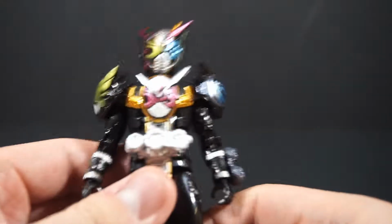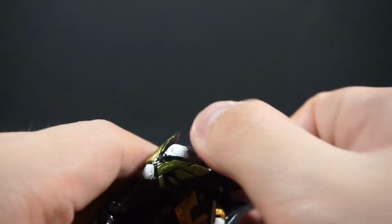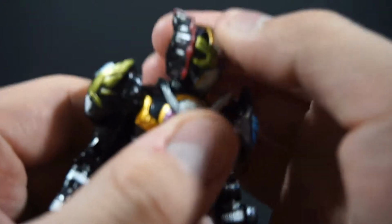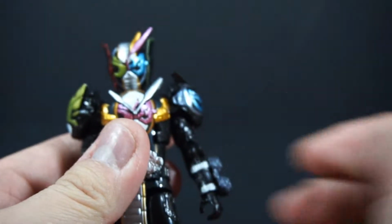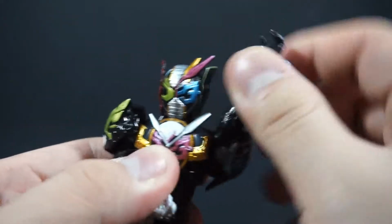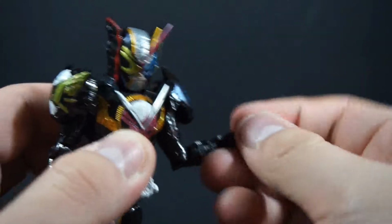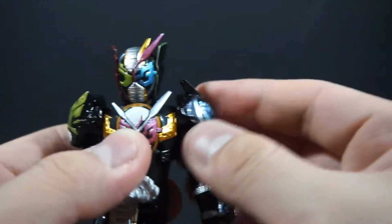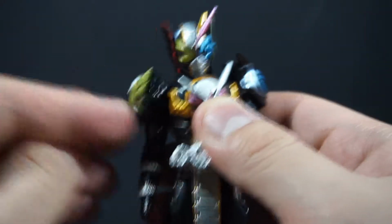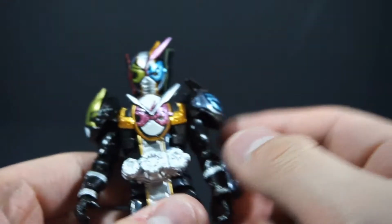Anyways, articulation. He has a ball joint, but you can force a 360, though I wouldn't recommend it because of the watch bands. He can rotate his arms all the way through. He can do a bicep swivel, and he can rotate all the way through. Waz and Gates do move more fluently, like on Cross-Z Build.